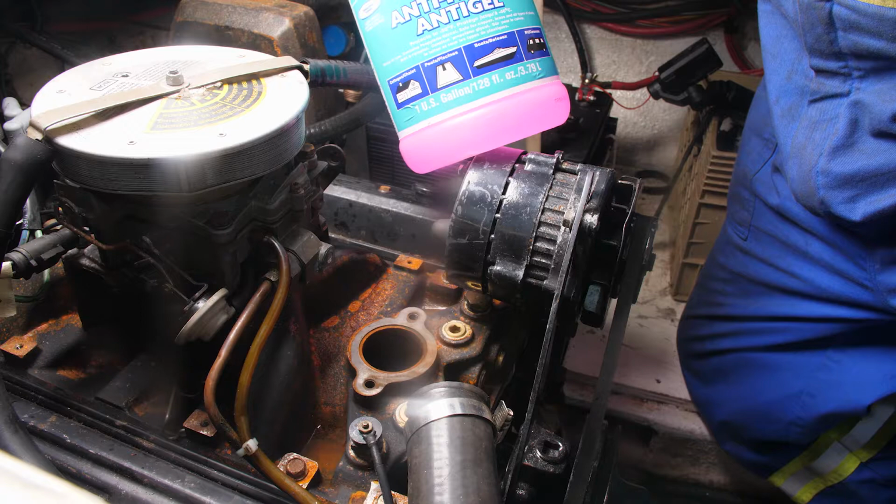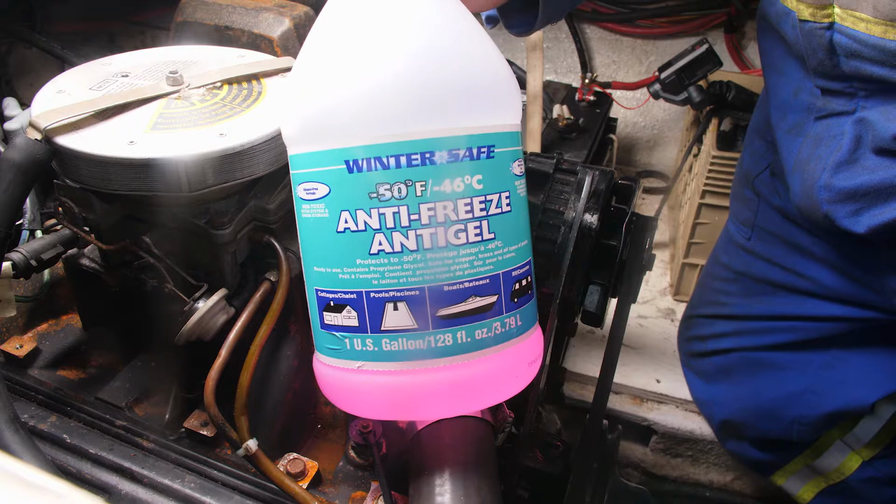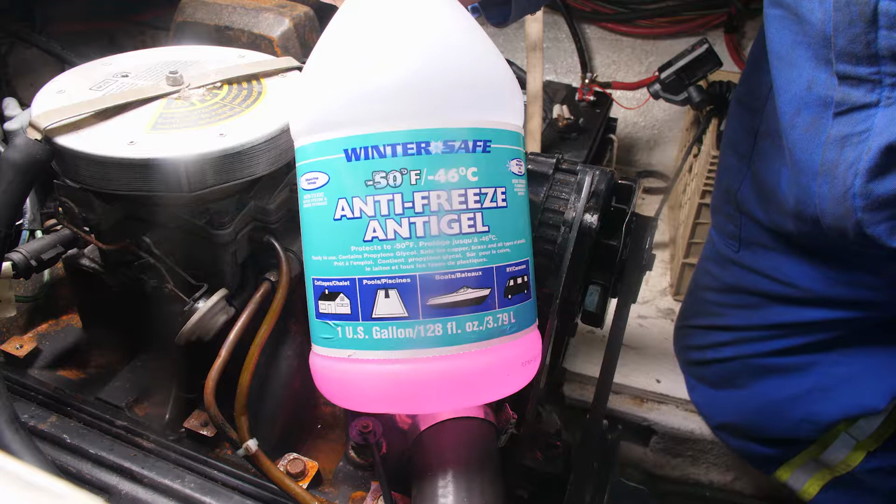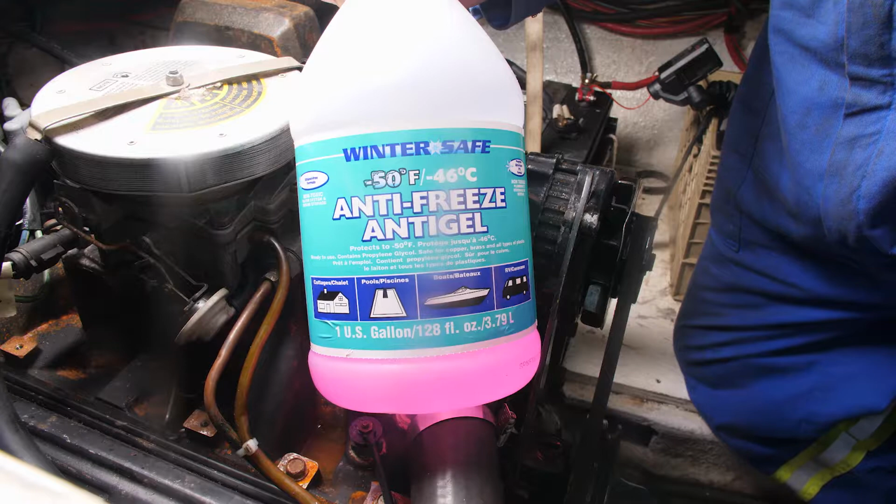Basically, this stuff is propylene glycol. You don't want to get ethylene glycol. Ethylene glycol is a cheaper product, and it's used in plumbing circumstances, using plastic pipes. But ethylene glycol, of course, is corrosive. You put that in your engine, you could possibly do damage as it sits over the winter. So you want to make sure that you've got propylene glycol.